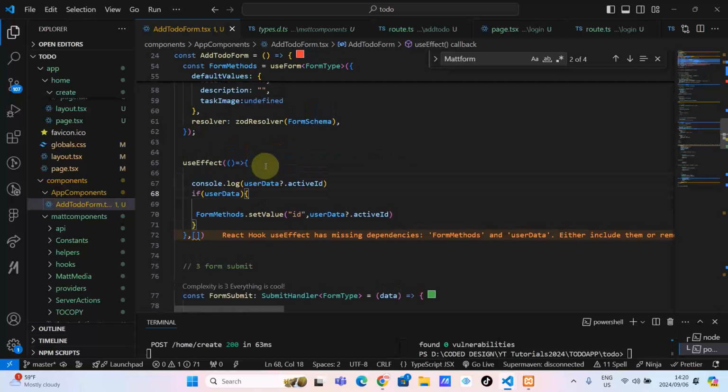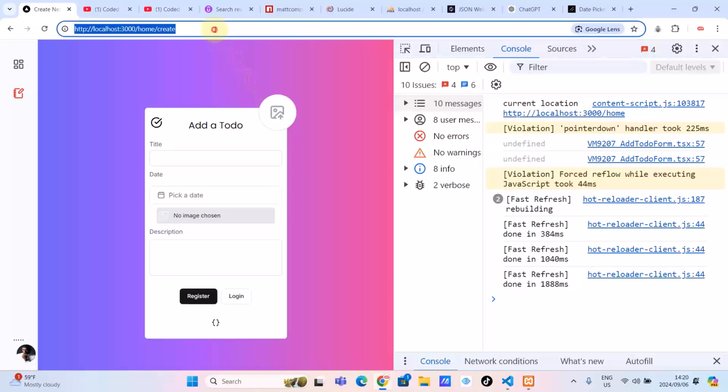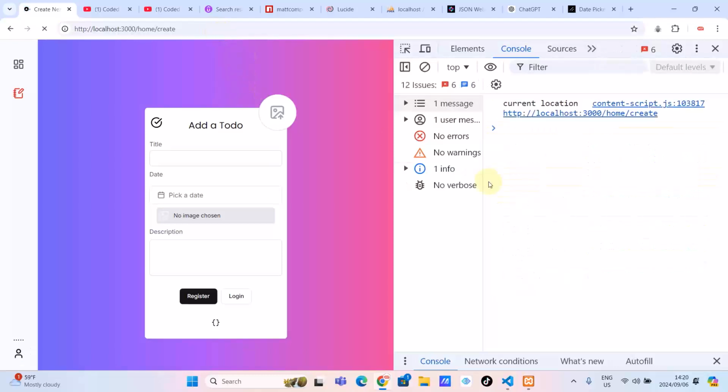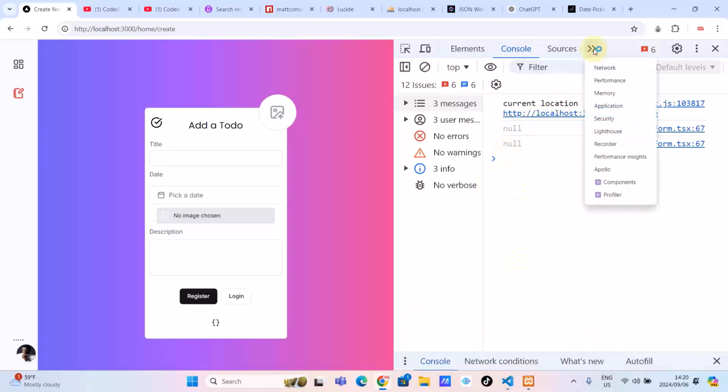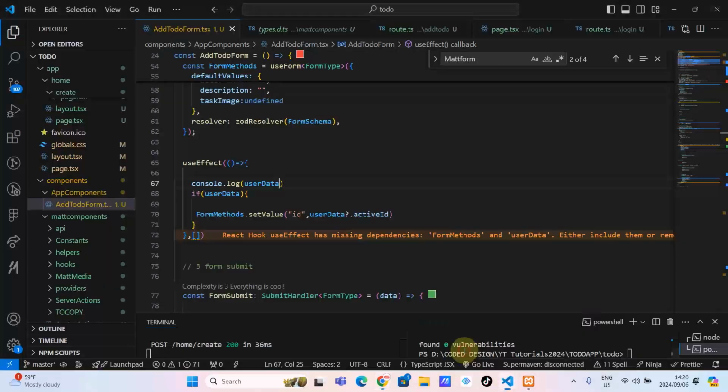It's not our logic, but we don't get this. Let me console log the whole data instead, and refresh still. As you can see, guys, it's null. Let's make sure on the app, do we have it? Yes. Okay, cool. This is not much of a problem.